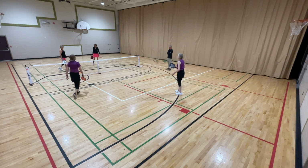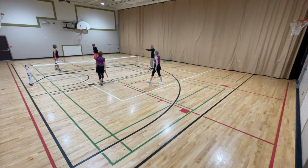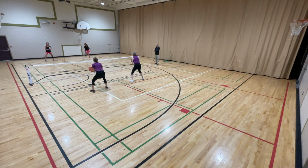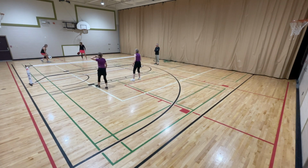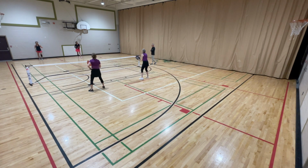Perfect placement, good movement. Okay, let's change roles. So you guys are going to back up. You guys are going to be the baseline team. You guys are going to be the blue line team. Exactly. Yeah, try to stay behind the white line.